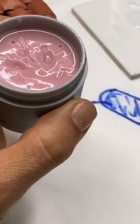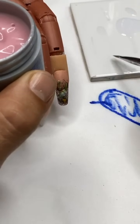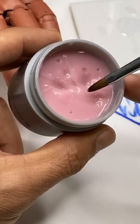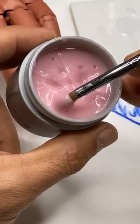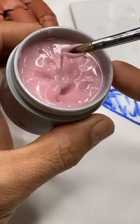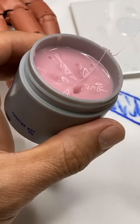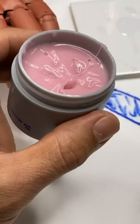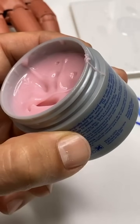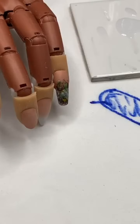So how that works is by me taking my brush, getting a flat end by smoothing out the surface. And then I want to come in and, as you can see, kind of shovel it out. I turn my brush over. You can see how it's on one side of my brush. I have that tail. I'm going to shake the tail off, right? I'm going to break it off the end. Okay, now, if you get it onto your jar, just make sure that you take a little bit of swipe and clean it up so that you don't have gel on the threads of your jar.